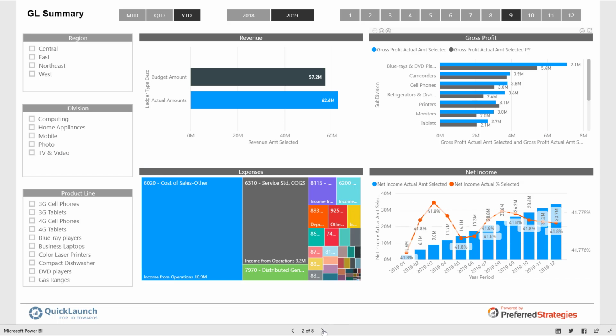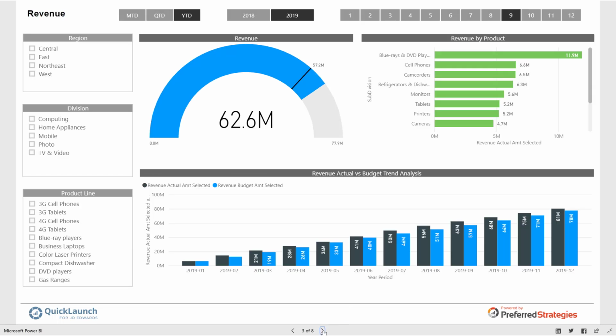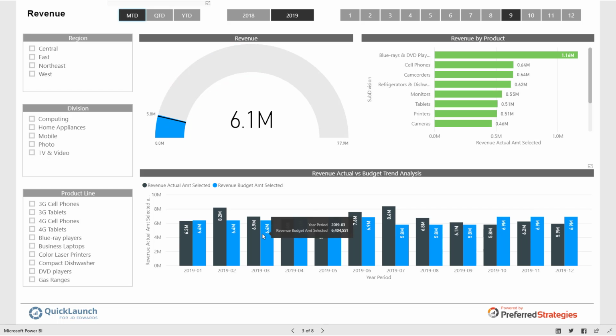Let's go to the next tab. In this example, we've got a whole tab dedicated to analyzing revenue. Here's maybe a gauge, there's a year-to-date revenue, and here's a breakdown by product. Here's maybe a trend. Again, flipping it back to month to date will give us our trend each month on its own scale, rather than seeing a trended report, this is just showing each month on itself. So I can see which months I'm better than prior year and which months I'm worse. Again, each of these tabs with our QuickLaunch can be completely customizable to meet your specific requirements or how you want to set it up.